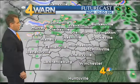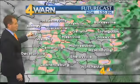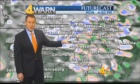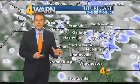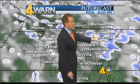We'll stop the forecast here at noon and see those rain showers beginning to take hold and transition to a rain-snow mix and eventually to snow showers. But again, snow showers in the air by the evening commute, but not on the ground. By the time the snow really changes over and begins to have a chance to stick around Metro Nashville with temperatures around freezing, well, most of the moisture is going to be in eastern Middle Tennessee.